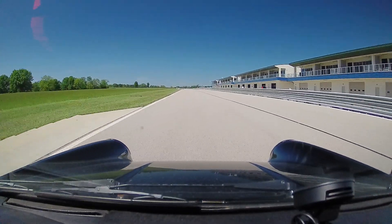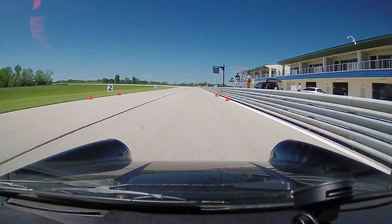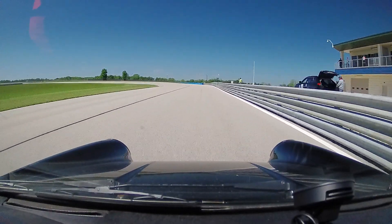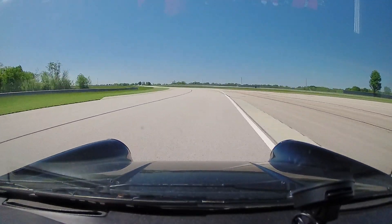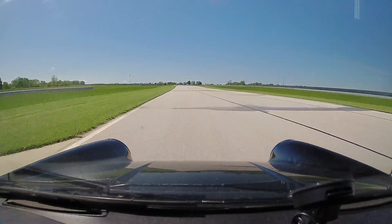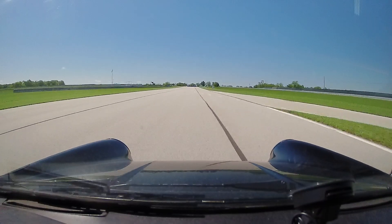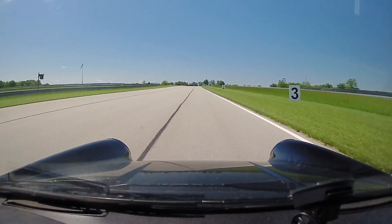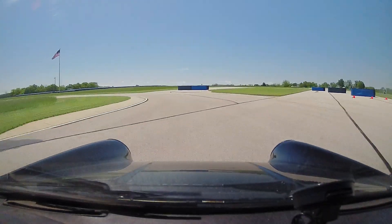Here's my best lap at Hedge Hollow. I apologize there's no telemetry because this track doesn't register on Garmin's Catalyst. Here's corner one, which is a really fast corner. A lot of cars took the exit differently — I kept it kind of tight, right up to the rumble strip, while a lot of cars ran wider. I actually don't know what the fastest line was, but I kind of copied the line of the fastest car in the whole race, so I think it was okay.